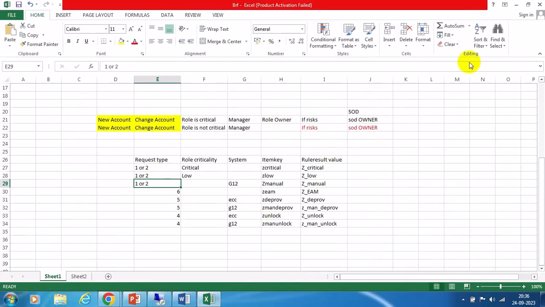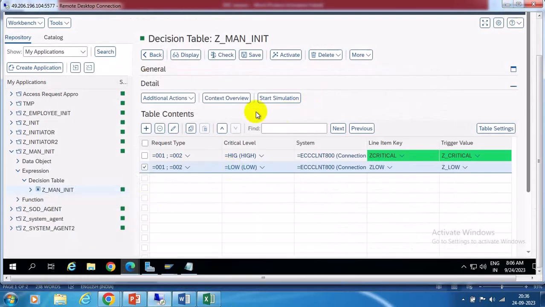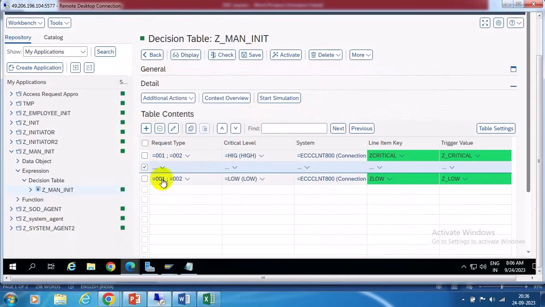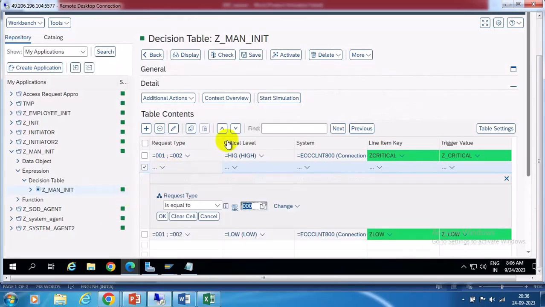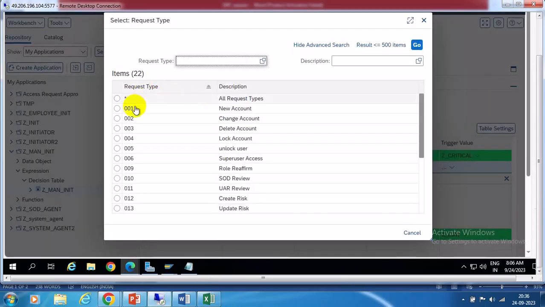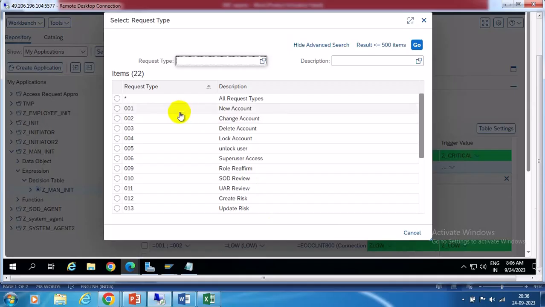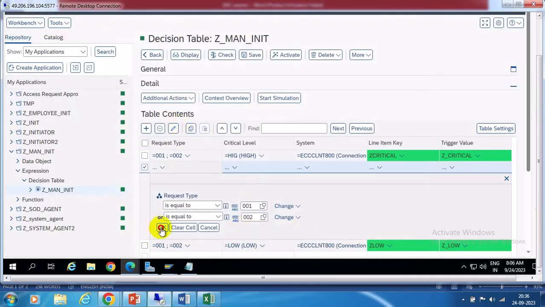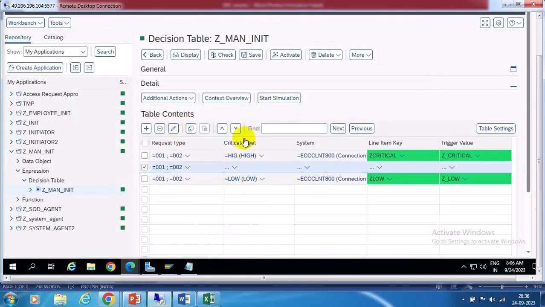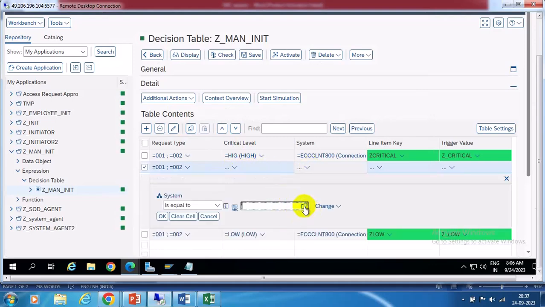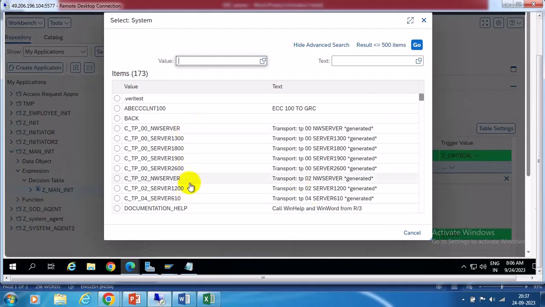Now we have a manual separate condition. 001, include condition, 002, and criticality level, any criticality level, but system we have only G12.